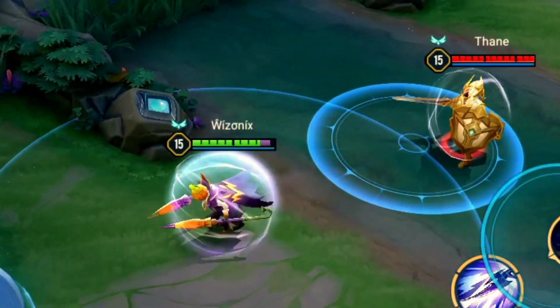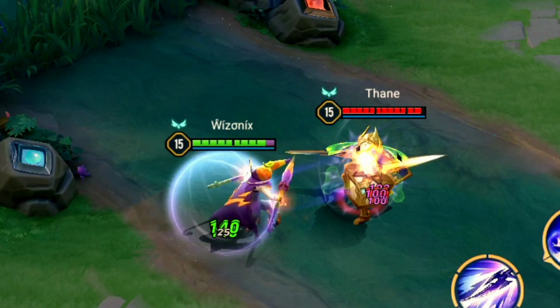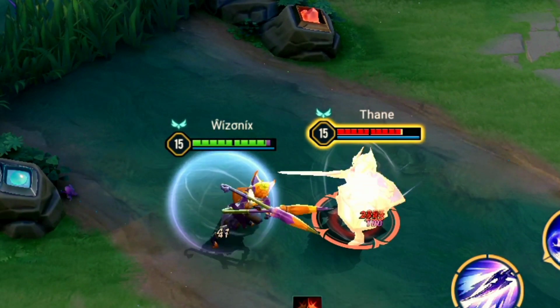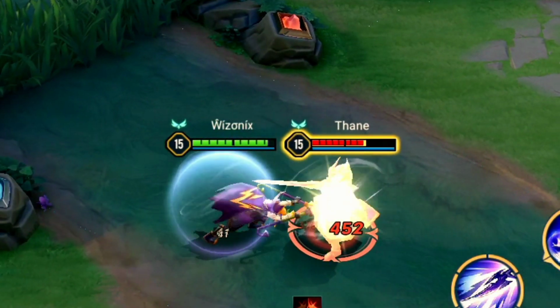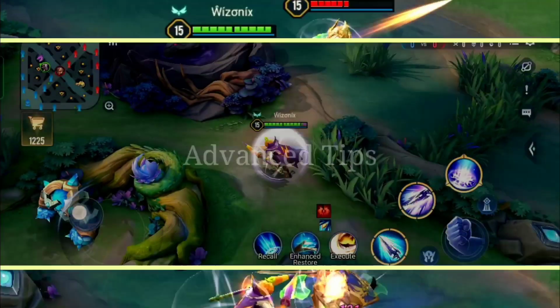If you guys didn't already know, magic damage is indicated in purple. After using my ult on Thane, you can see a lot of purple numbers popping up, so that means we are dealing magic damage. After I used my ult, my normal attacks have that purple damage and my first ability also, and then my second ability will also deal that additional magic damage.